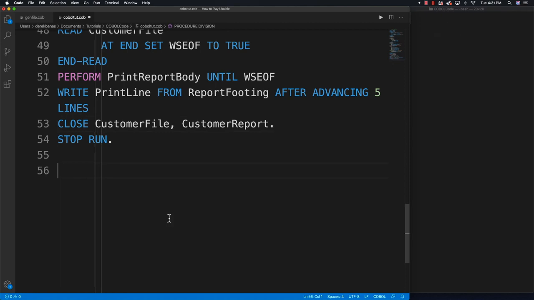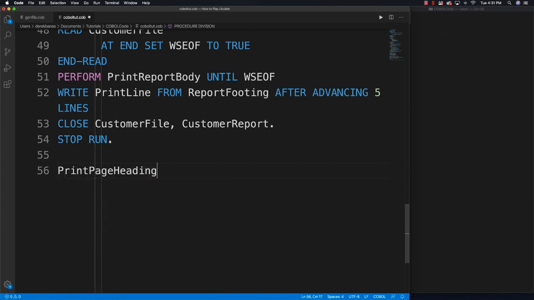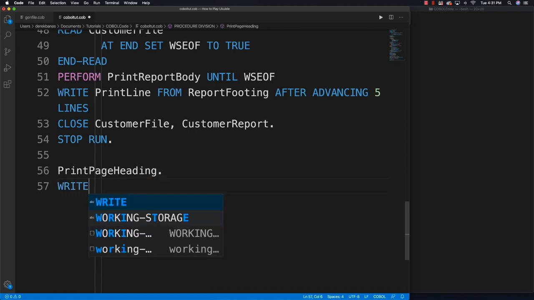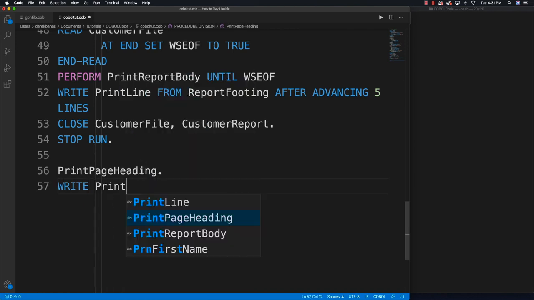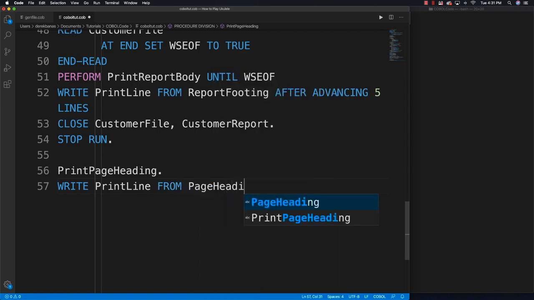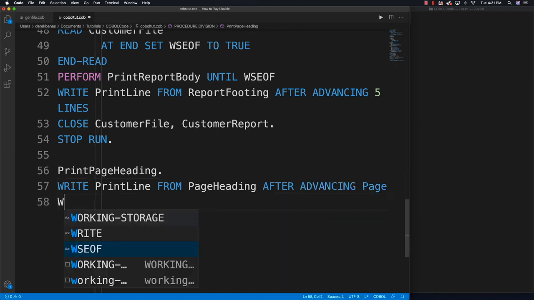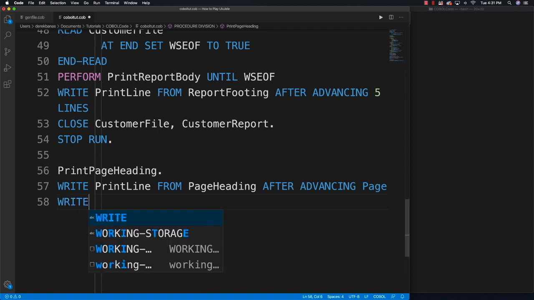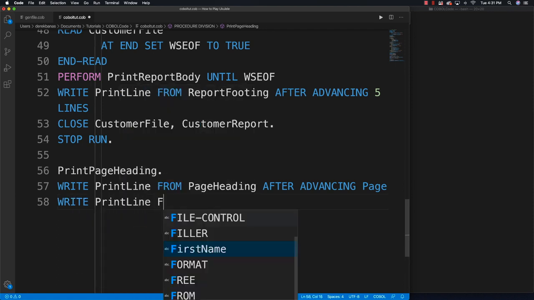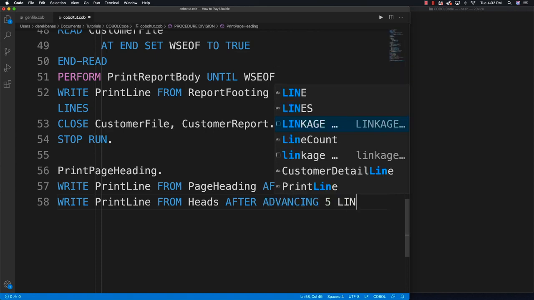So the first thing I want to do is print the heading. So print page heading, which I referred to above. And I'm just going to say write print line from page heading after advancing page, and then print, or yeah, I'm going to call write again print line from heads after advancing 5 lines.